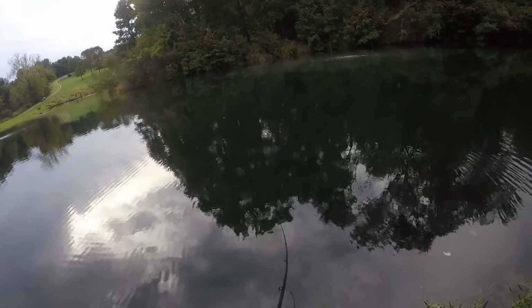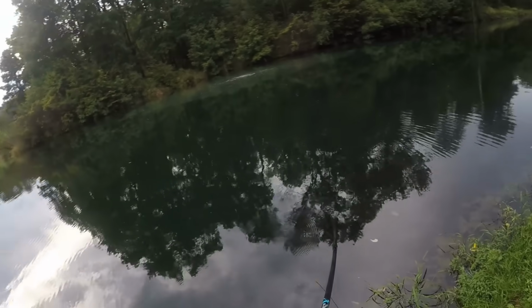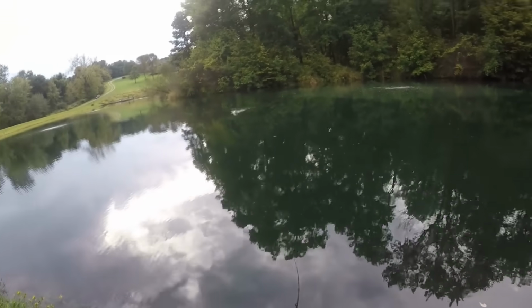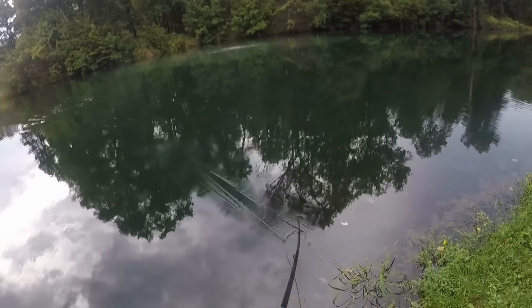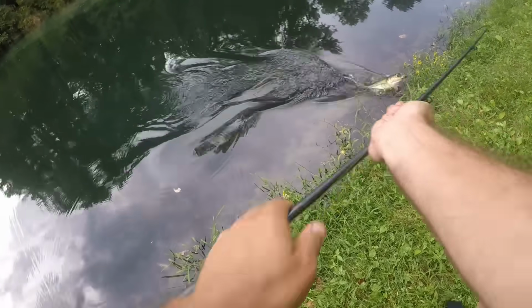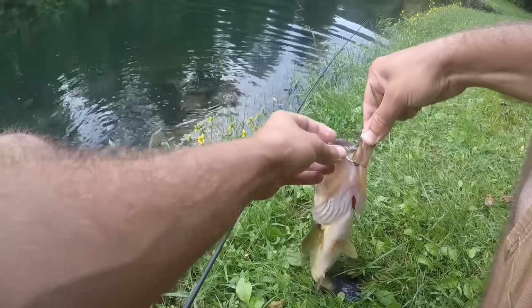There's one. Popping it this time. I think I snagged this one weird. It's fighting all weird. Feels really heavy. That or it's a giant fish. Is that a striper? No, it's bass. No, it's just a bigger fish. That's all, guys. I just caught a bigger fish, no big deal.